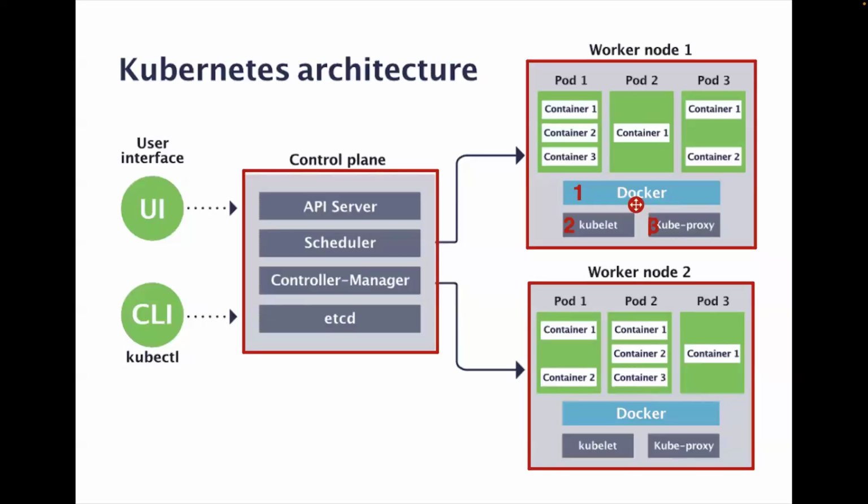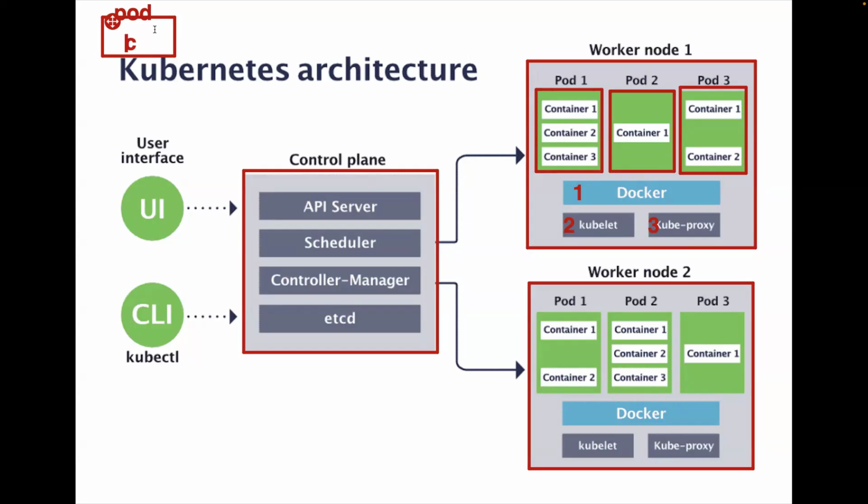Then comes the fourth component, which is called the pod. This is the most important component which we will be communicating with or using regularly. So what is a pod? You can imagine a pod is like a wrapper around your container. You can imagine chocolate with a wrapper, or else a nut with a shell. The nut is a container and the shell is the pod. It's like a living environment for your container. Your container lives inside the pod. It's like a home for your container.